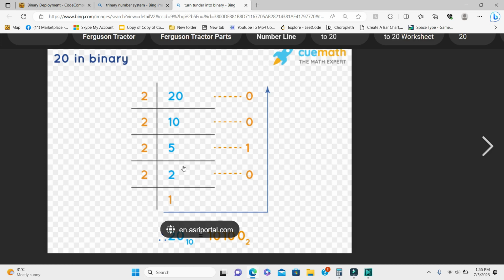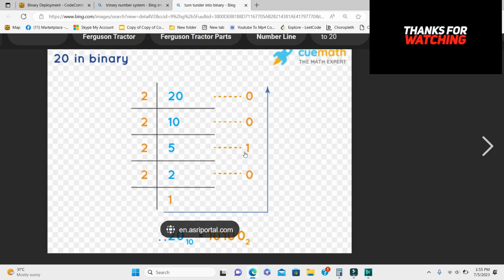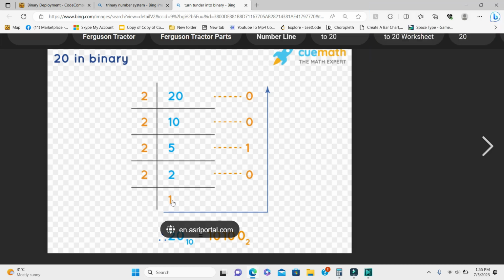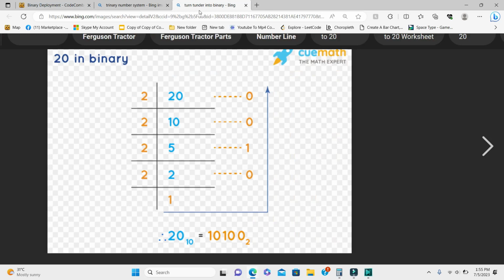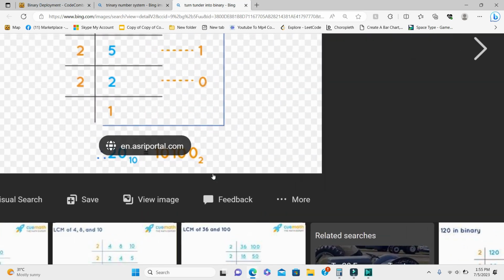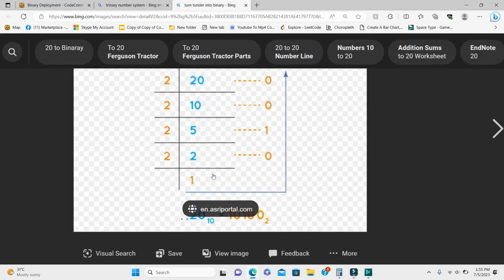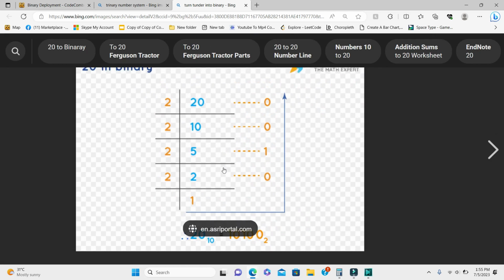And this is where it gets kind of confusing. 5 divided by 2 is 2 with a remainder of 1. 2 divided by 2 is 1 with a remainder of 0, and then you have 1 at the end. So now we're going to have to flip this around. This turns from 00101 to 10100, as almost all binary numbers end in 0. Okay, so now we have this.